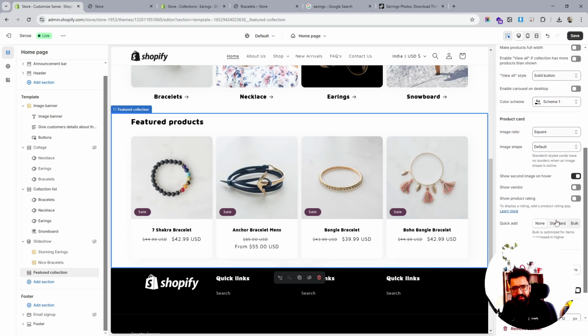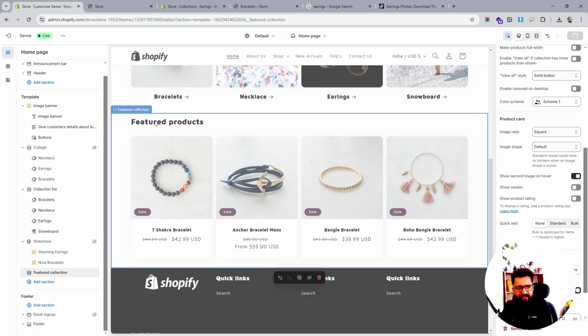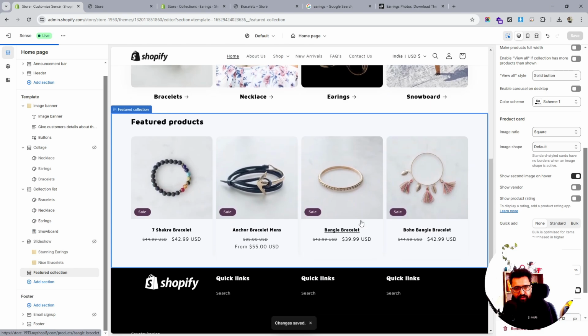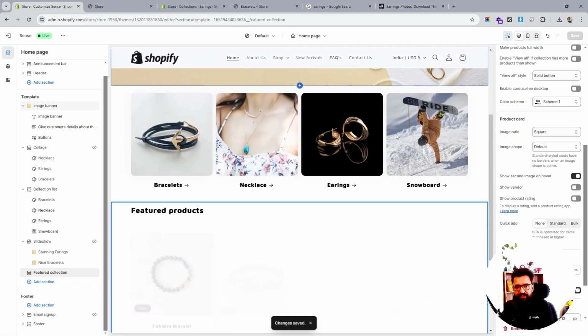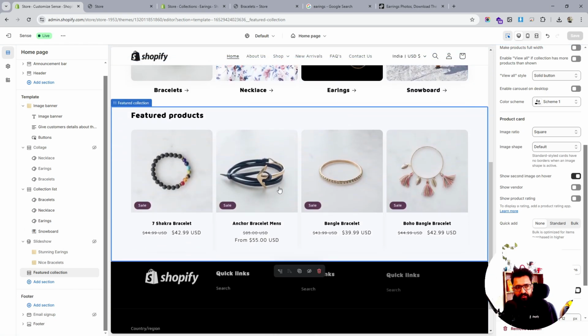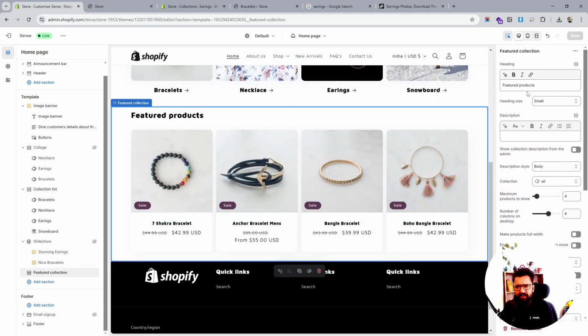Now the next thing is we want to show a particular collection which is more in use, and possibly we can name it new arrivals, something like that. So I'll just use new arrivals.